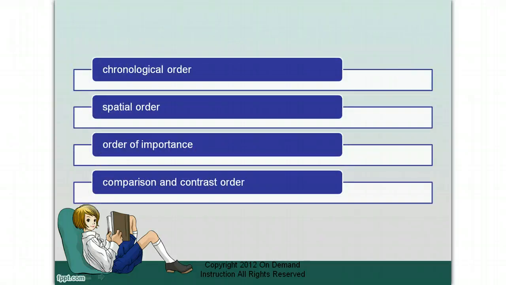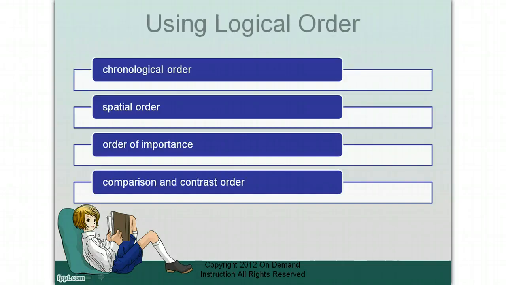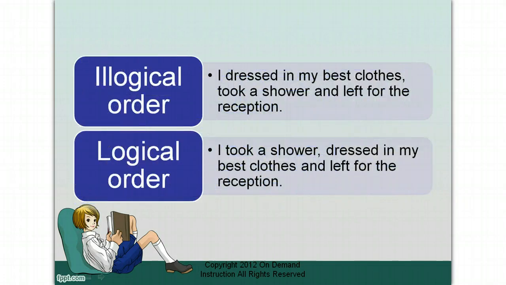Another method of making your sentences clear and smooth involves arranging ideas within your sentences according to logical plans. Some commonly used plans are chronological order, spatial order, order of importance, and comparison and contrast order. Related ideas within a sentence should be arranged in a logical order. As you read the following examples, notice that a sentence with ideas in an illogical order forces the reader to jump back and forth between unconnected ideas.